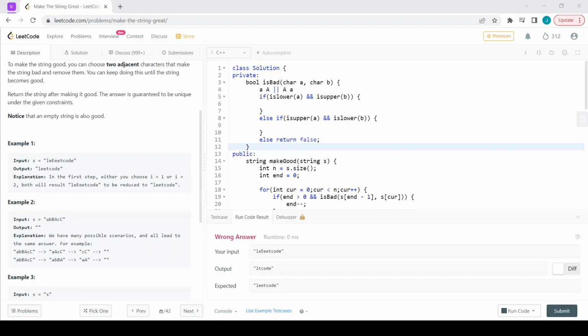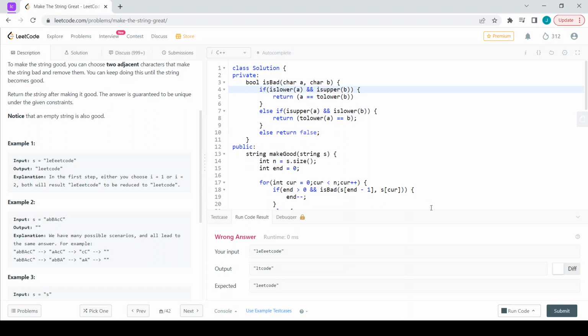So, while one is lower and one is upper, we have to check if A is equal to tolower of B. So basically we can just return this: if A is equal to tolower of B, else return tolower of A is equal to the current character B. I hope this works fine. I have handled all the cases.